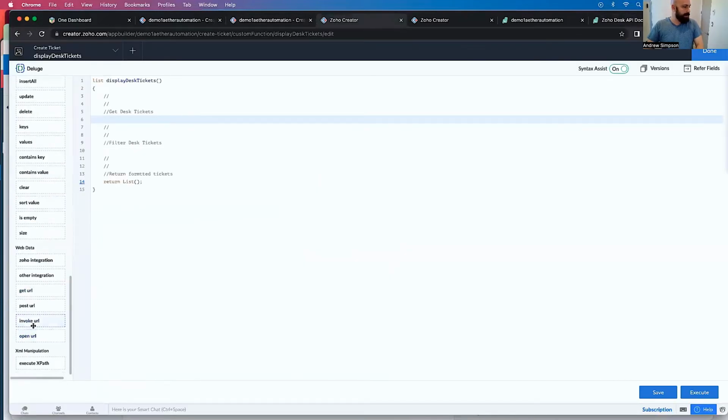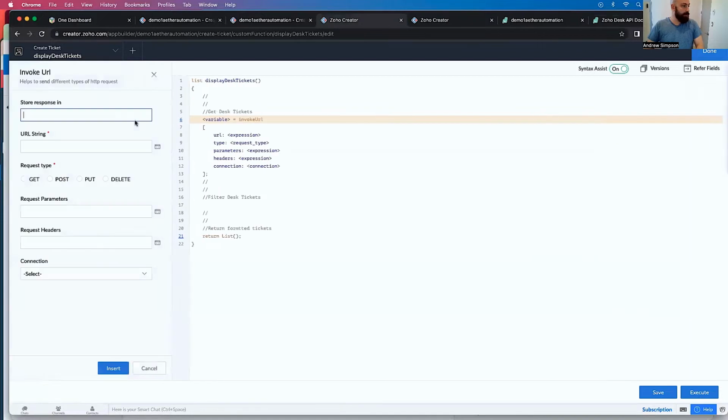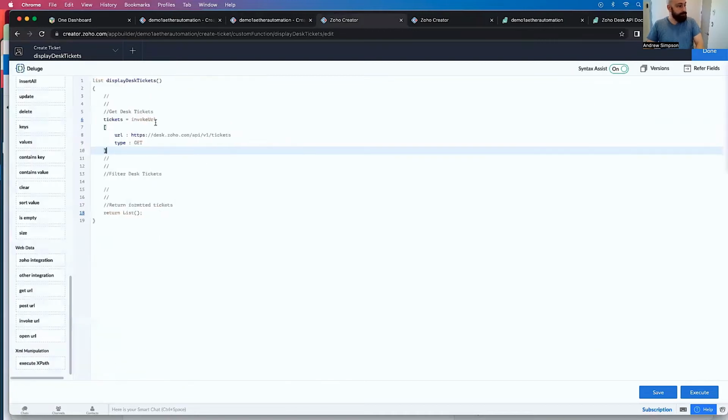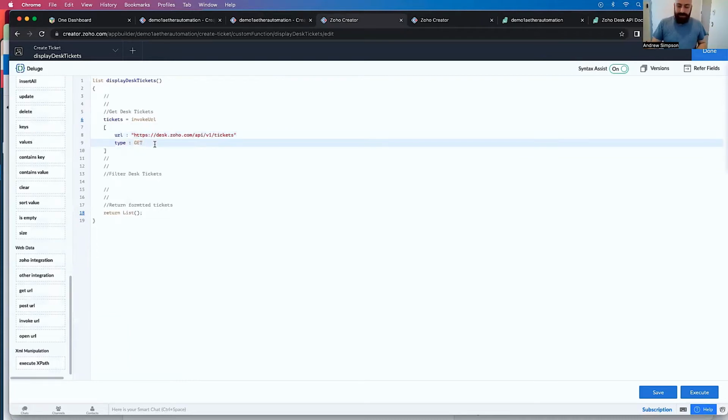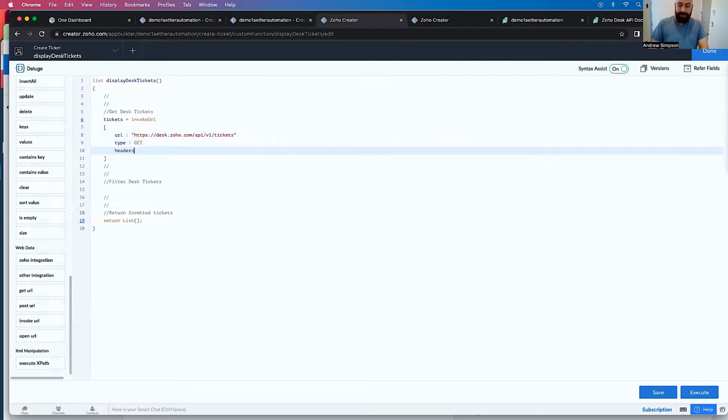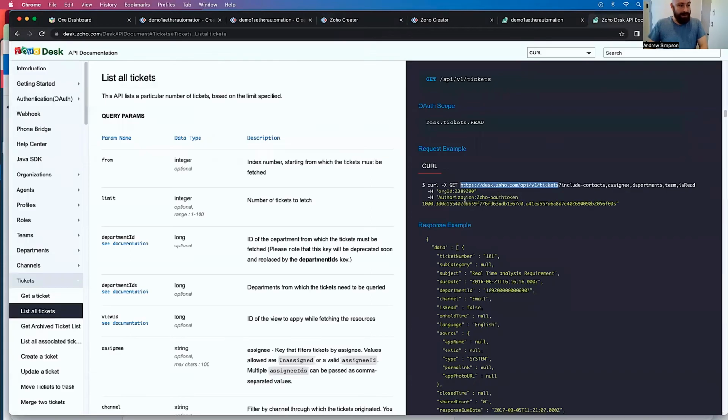And let's go down here and do an invoke URL. Tickets. So let's put this in quotes. Now that we have the type, we need to get the headers in there. And the headers are actually very simple because if you remember, it's just the org ID.